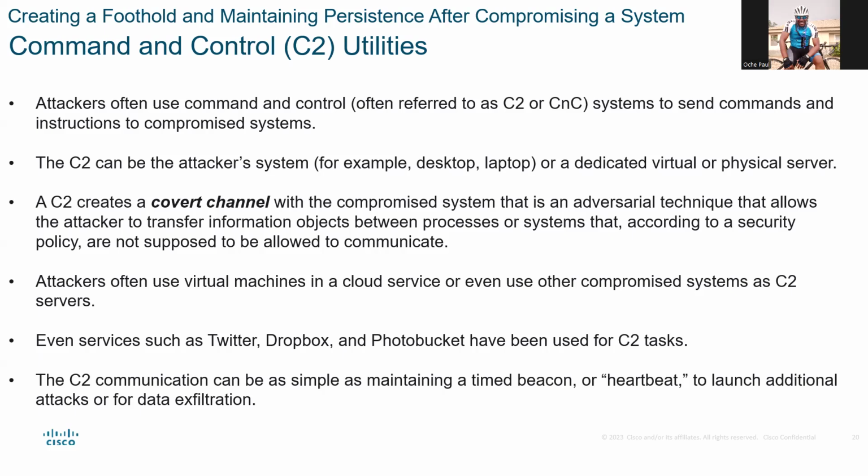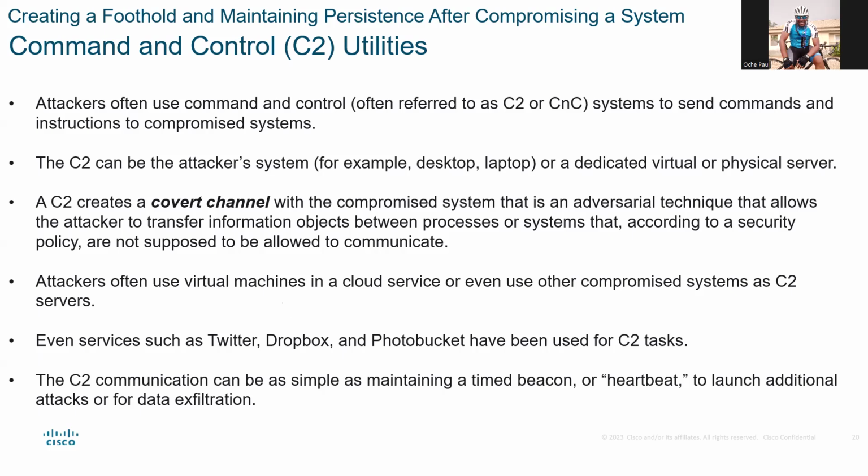So that is why, in this case, the command and control guy attempts to initiate a covert channel, a path of communication. This time around, usually, taking advantage of objects that exist between systems or processes that, according to security policy, are not supposed to be allowed to communicate. So attackers often use virtual machines. JB, remember the question you were asking? They use virtual machines either from their own end or from a virtual cloud.